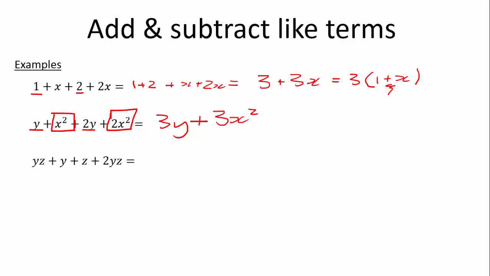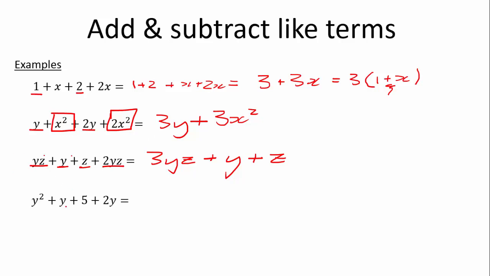What about xy plus y plus z plus 2xy? Hmm, xy plus 2xy is 3xy. So you can immediately write that's 3xy plus y plus z. These are not like either of those. Even though there's a one in them, because there's a multiplier, that makes it a new term itself. So these are separate terms, and they are unlike. So there we have 3 terms.